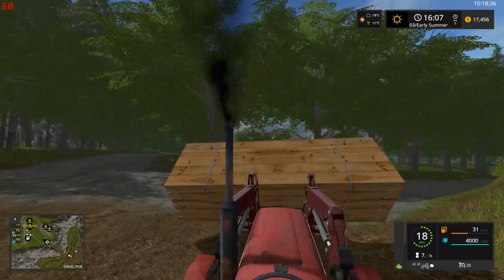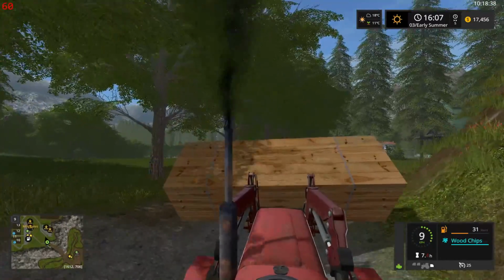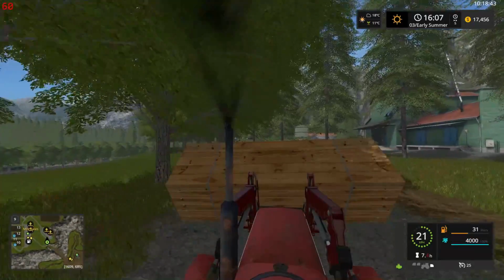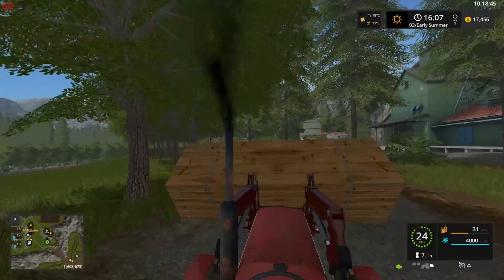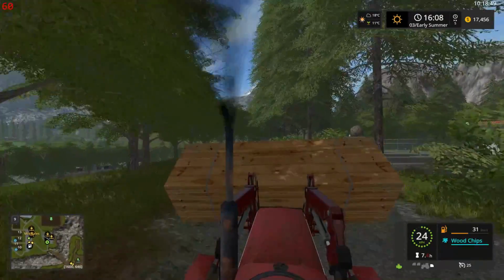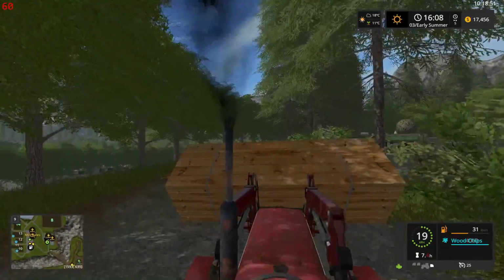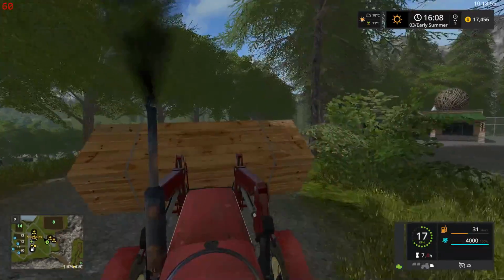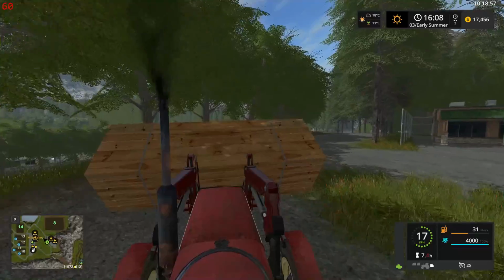Alright. Gentle on the corners. Still a little bit heavy as well, I think. And if we head down to the woolery, we should be able to sell these puppies. I believe that's where the trigger is. So.